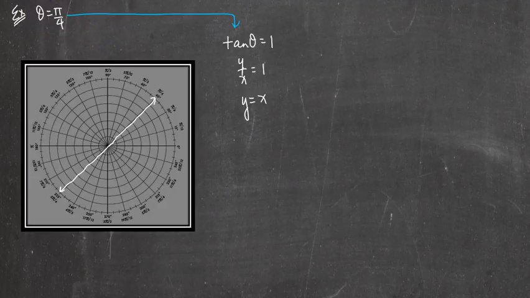And that's clearly the same line as theta equals pi over 4. Super easy. The hint here, or the trick, and by trick, I'm using air quotes because it's not a trick, it's actual mathematics, is that when all you have to work with is a theta, then use the tangent function to get your x's and y's.